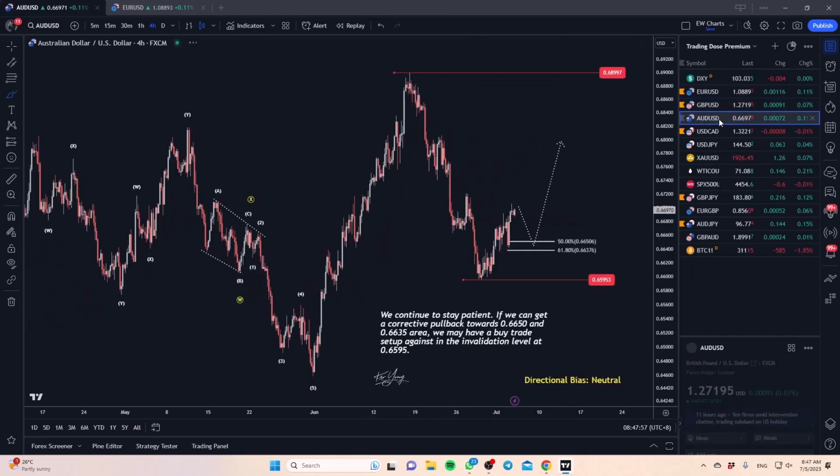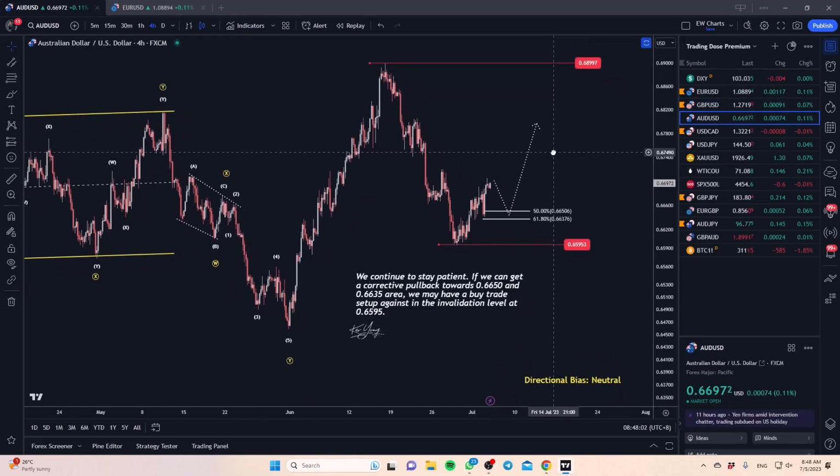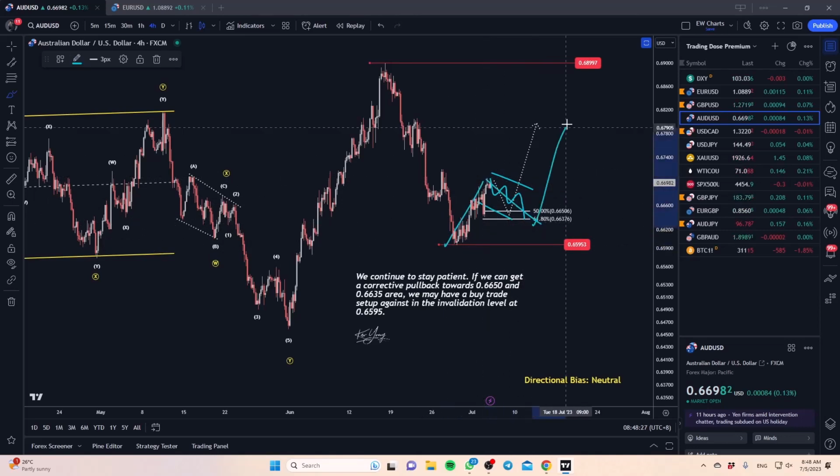Now, Aussie dollar here, we are generally neutral, but I'm starting to see a little bit of a bullish opportunity, at least for the shorter term, right? So this one here, compared to this, is corrective in nature, so we don't expect this to just keep going higher. But what can develop over here is if price does a little pullback correctively, then there's a good chance we may see this as a bigger correction of a 1, 2, 3, right? And this can be a short-term buy opportunity.